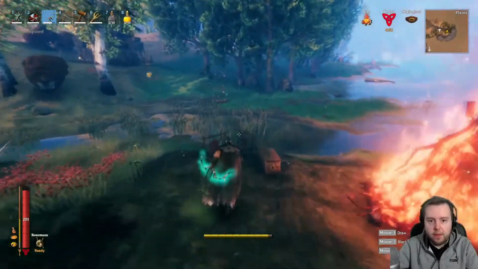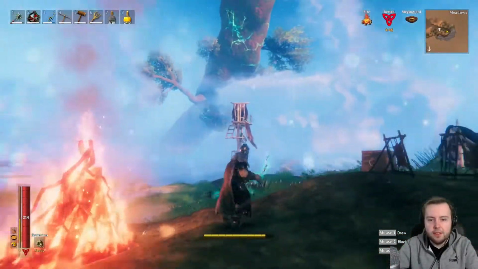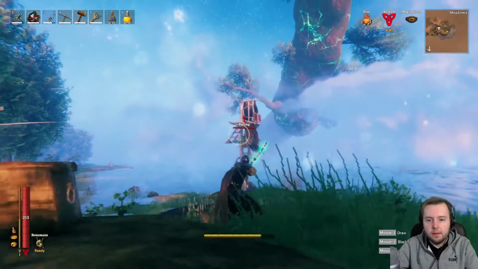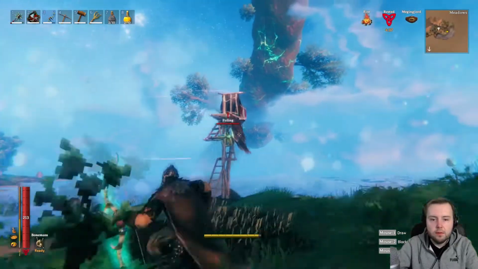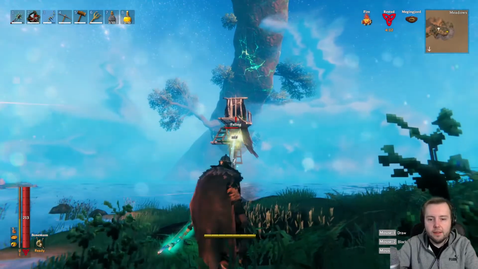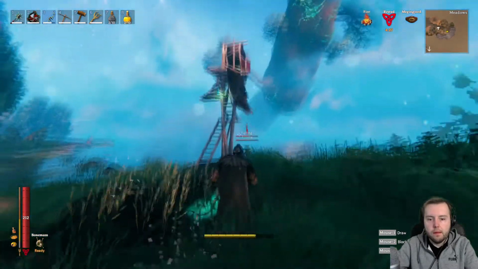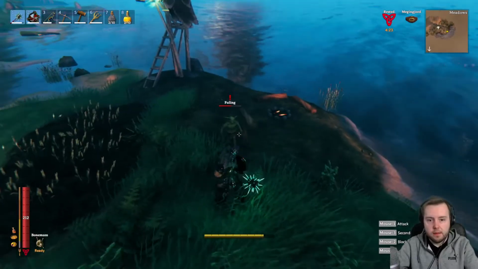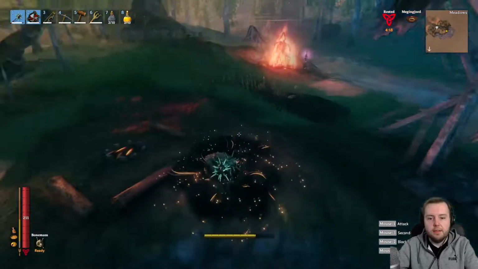It's a small camp. I thought it was larger. Oh, he's on top of the tower. Did you see him? I didn't see him there. And he's got a spear. Damn, bro. Ah, I hit him. Yeah, come down, bro. Let's dance. That's what I thought.